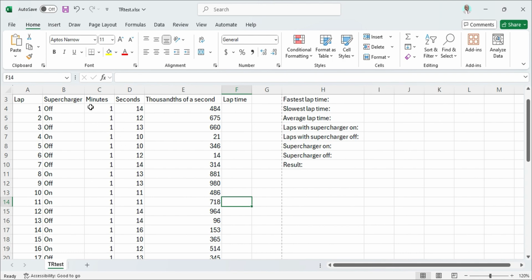Now, if you have gotten this minute in seconds by multiplying by 60, you add that to this seconds column. Okay, that means you have added this. Now, this one is thousands of a second, and whatever value you have here, you multiply it by 1 over 1000 so that you can get the answer in seconds. Because this is already thousandths of a second, that means it is a subunit of a second. So that is an idea you need to know. There's a need for analytical skill in this case.